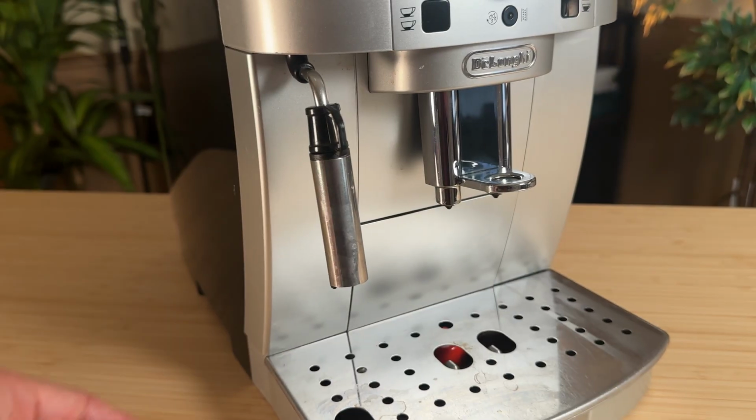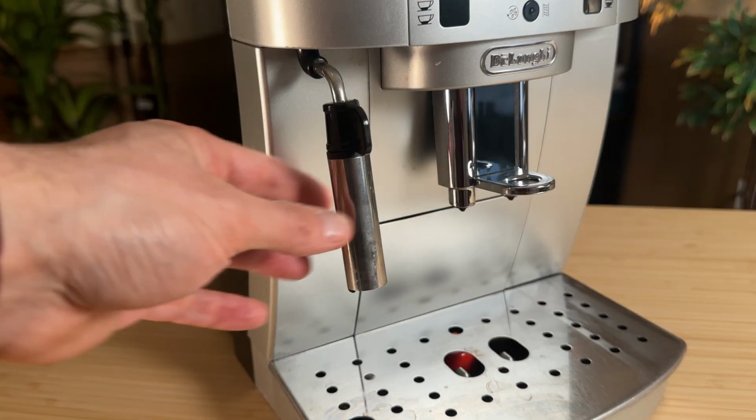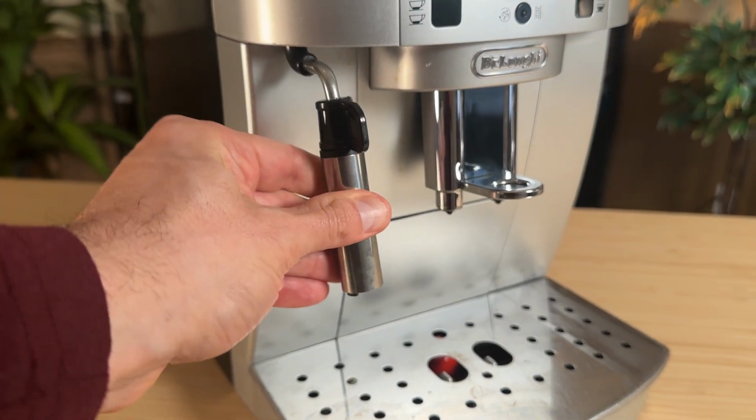So why might it not be the right choice for you? The manual milk frothing. This could be seen as the weakest point of the Magnifica S today. It's a manual Panarello steam wand. If you're a regular cappuccino or latte drinker looking for a fully automatic milk solution, newer models like the Magnifica Star, the Evo with a Latte Crema system clearly have the upper hand.